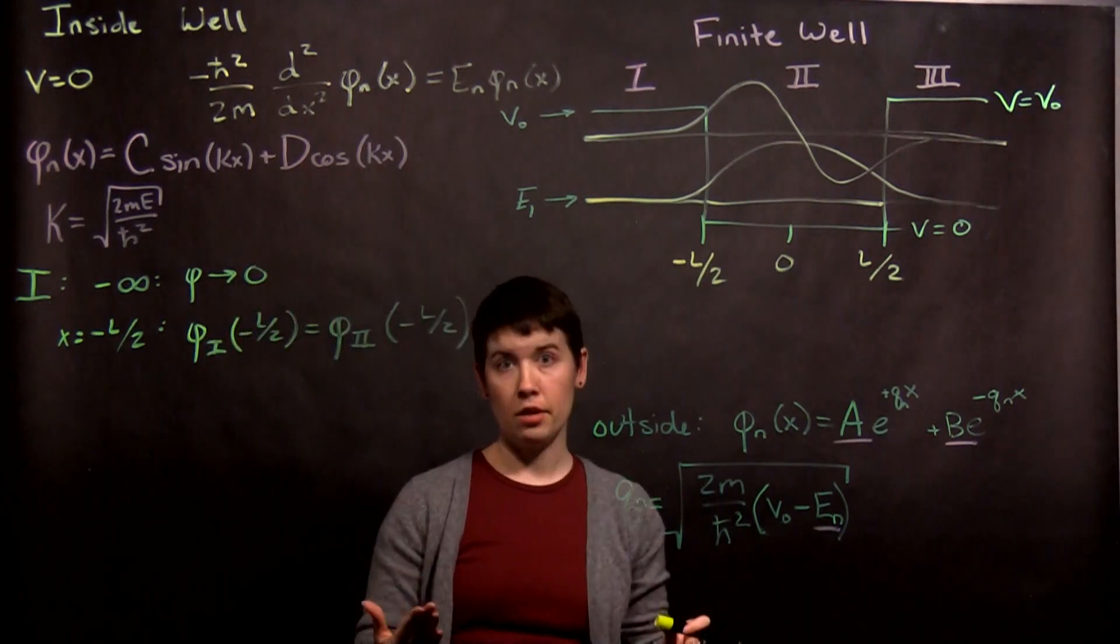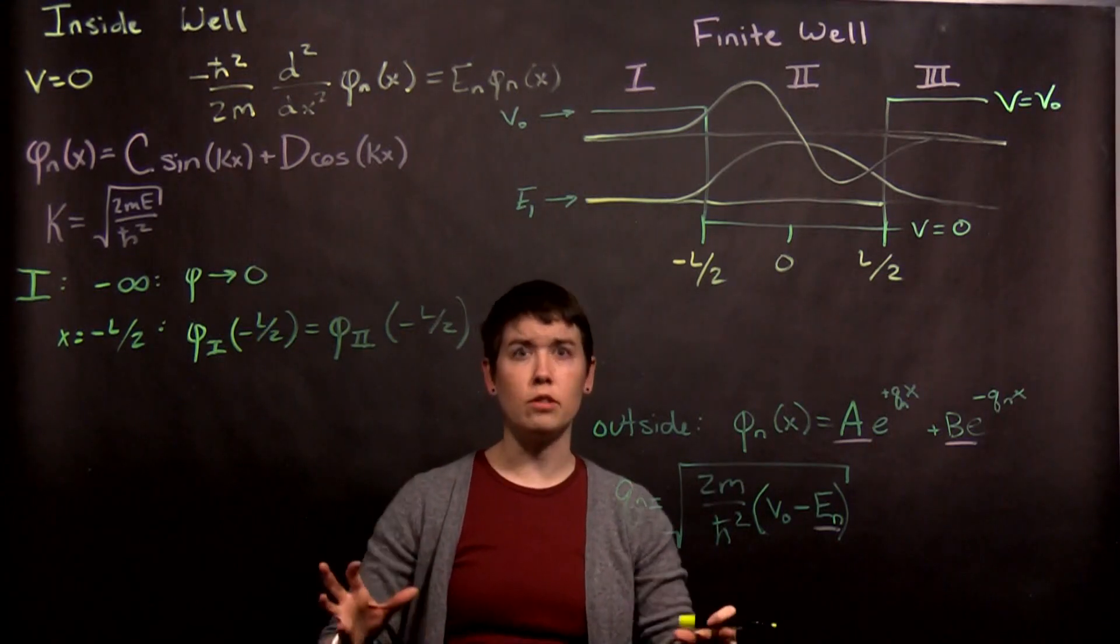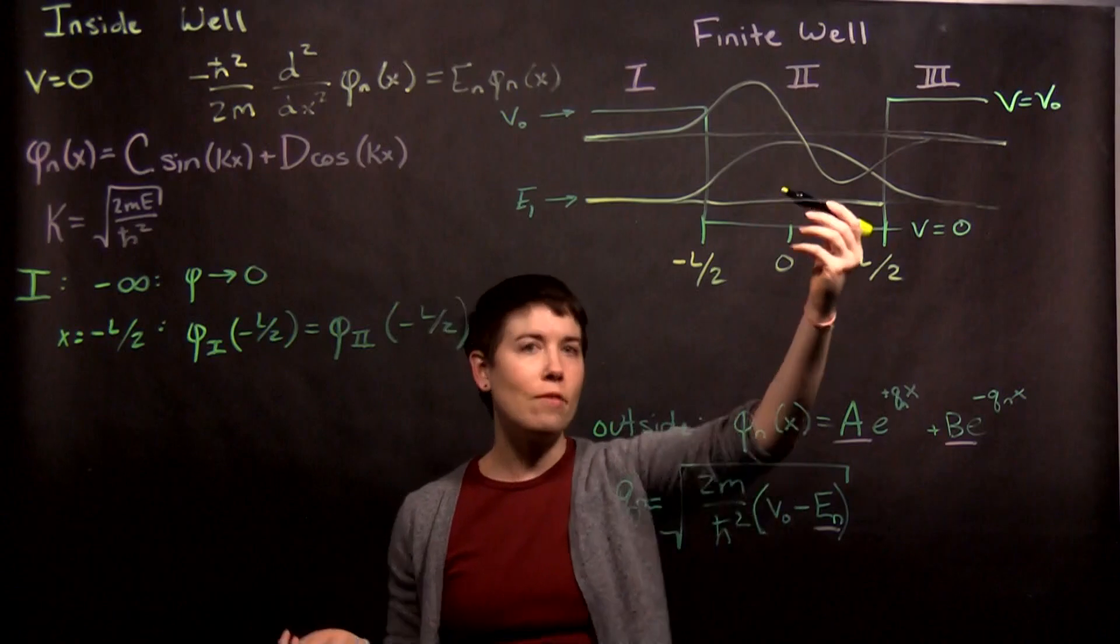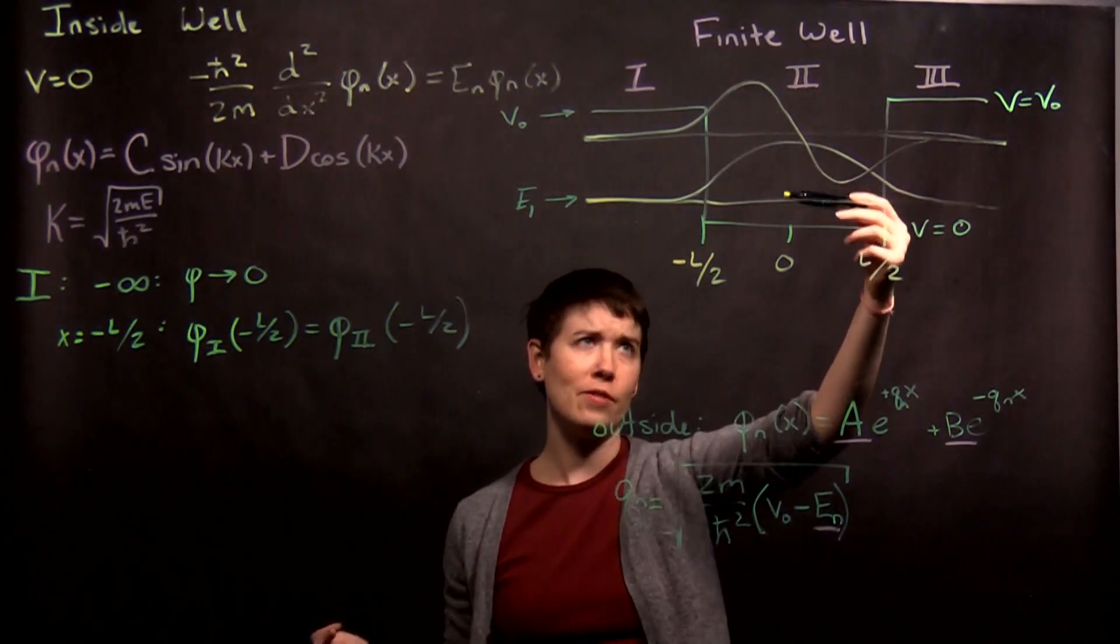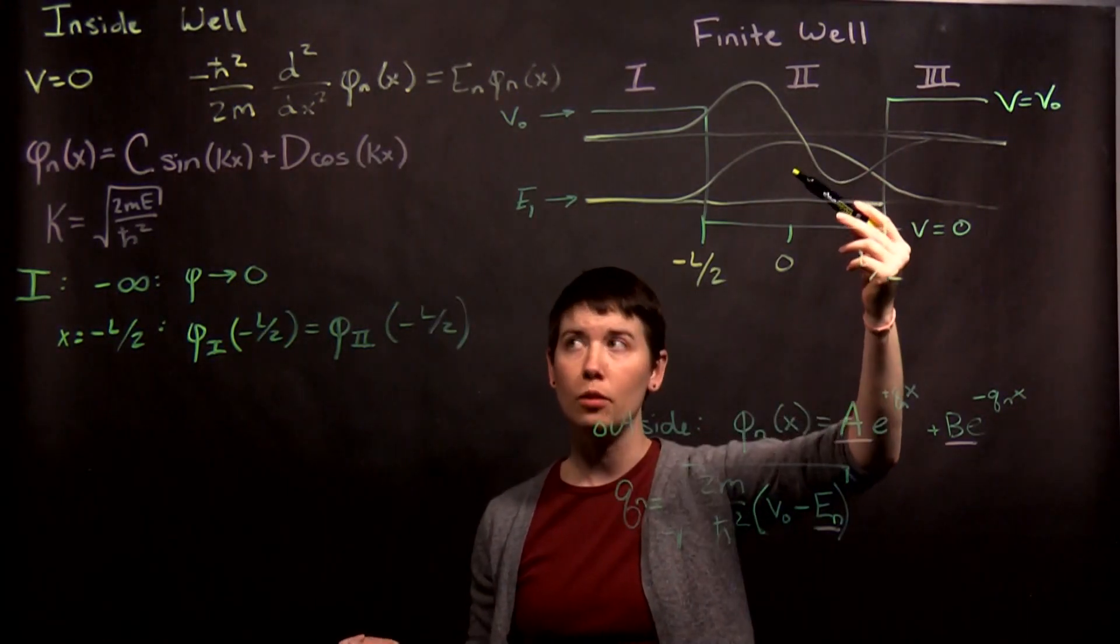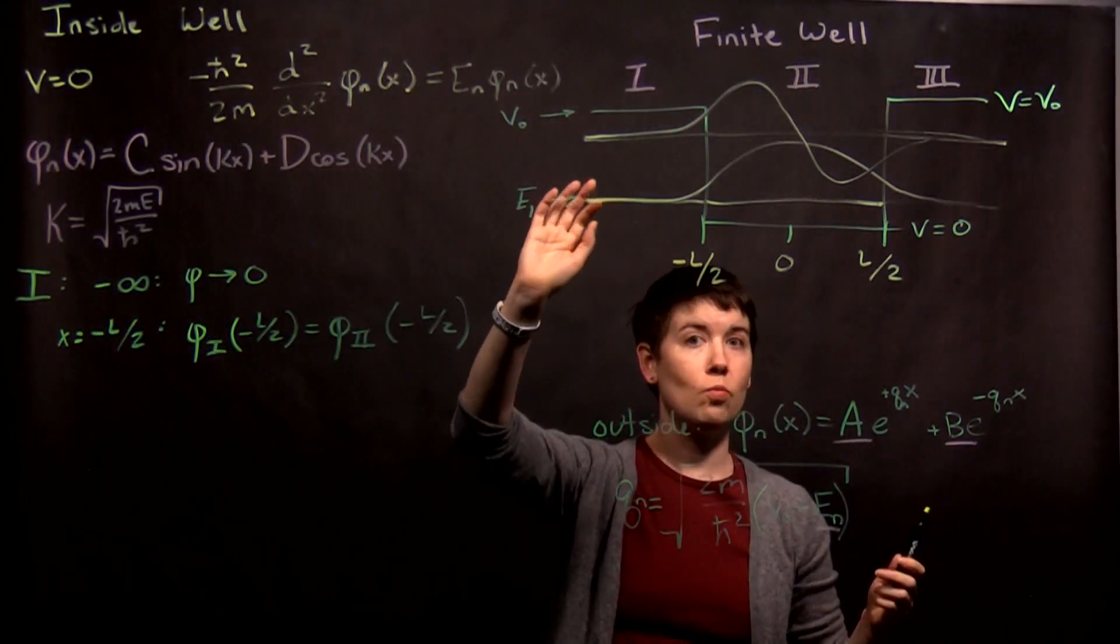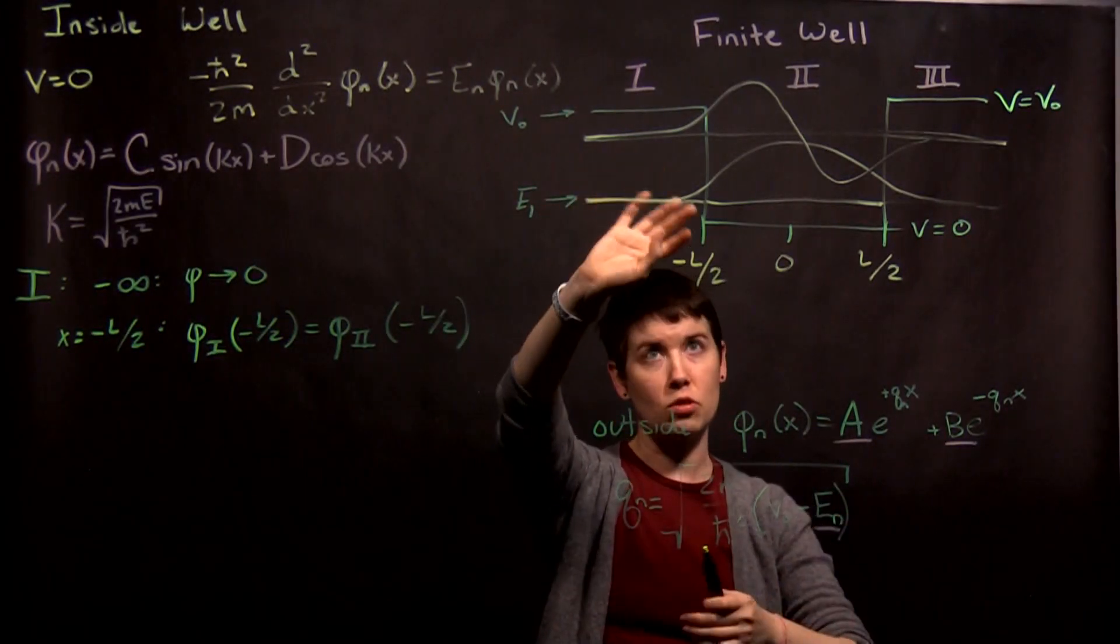And this is really key. So this should be something that you look at and go, oh, this is why we talk about boundary conditions. We have some sort of sine, cosine type functions happening here in the middle. We then have something else. Kind of normal exponentials happening over here.